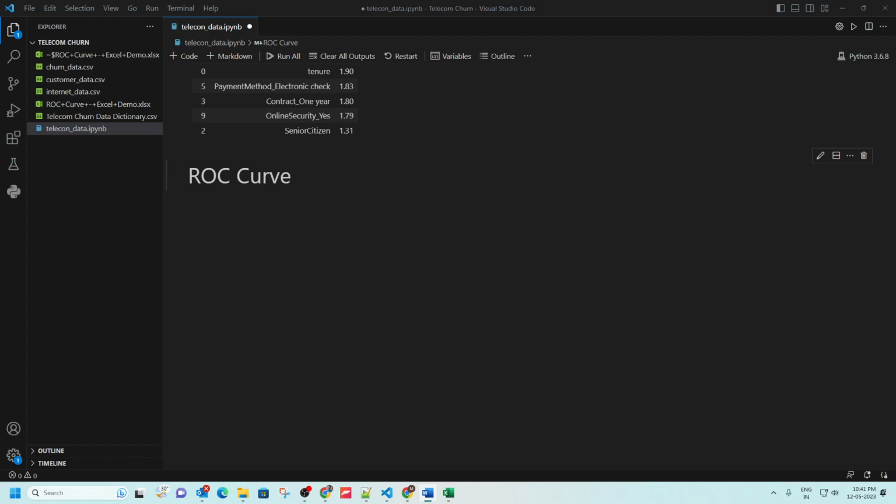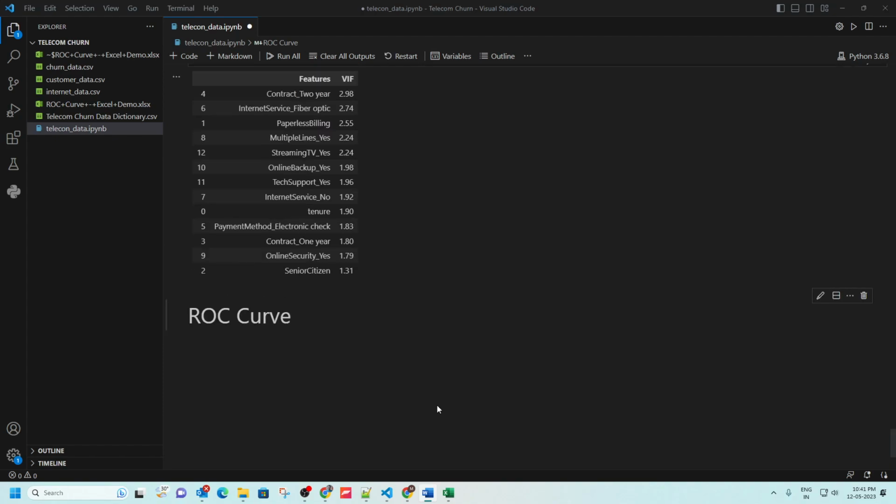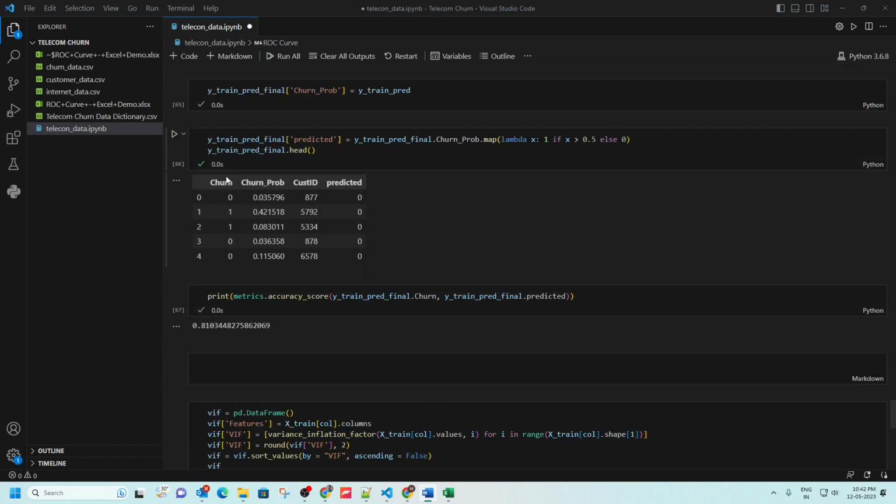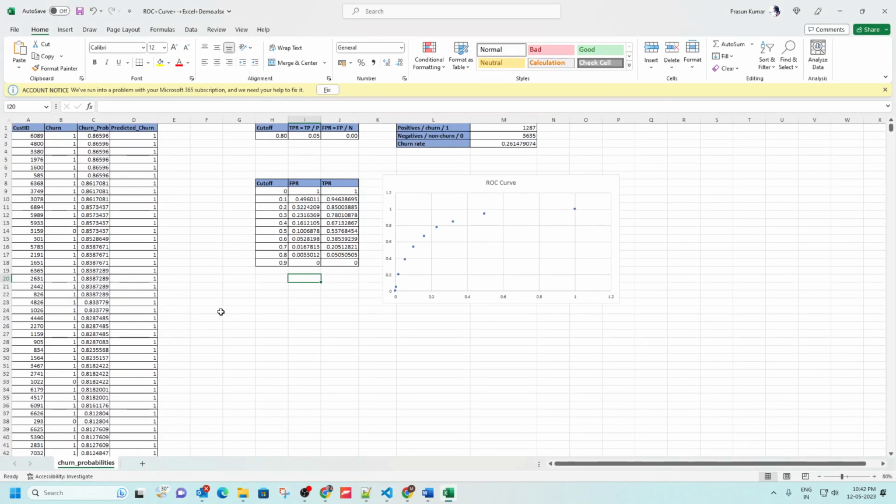Let me open my Excel and walk you through an example. What I have done is printed this whole data frame to an Excel. Let me open that Excel. If you see, these are the three columns which I have printed from our model. And where all these columns came from, we will see. Now let's go ahead.